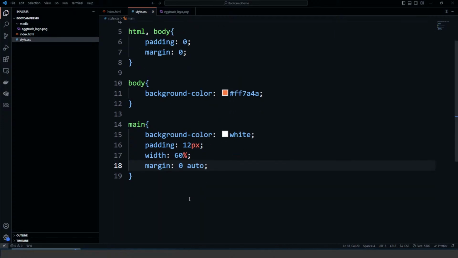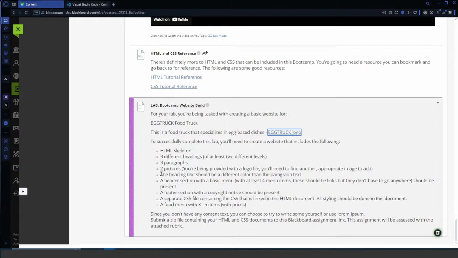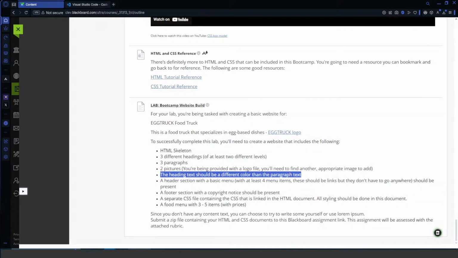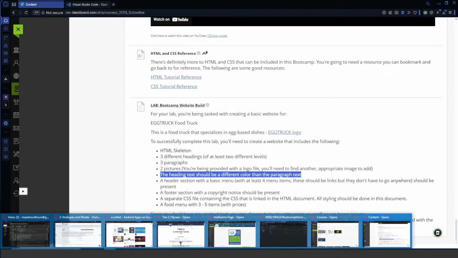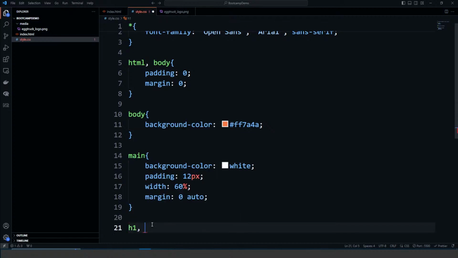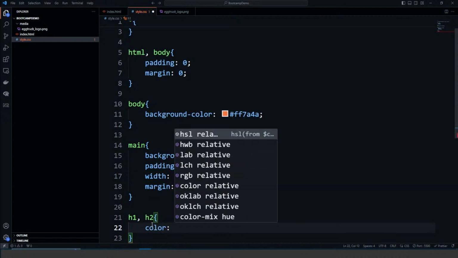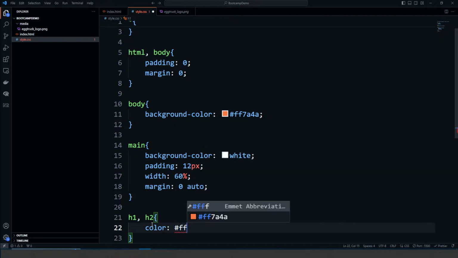Some things that I might want to do really quickly here, like one of the things that our brief asks us to do is to make the heading text a different color. So that would be pretty easy for us to do. Because I can just focus our H1 and our H2 and add a color CSS attribute and make it some sort of different color. And in this case, right, we could just use the same color that we used for the background. That might be a little too light.